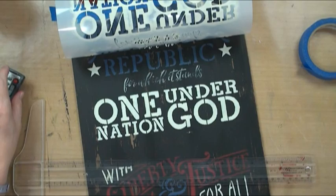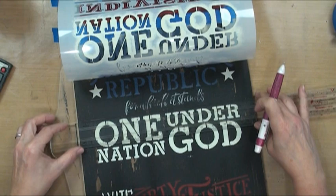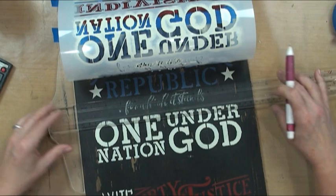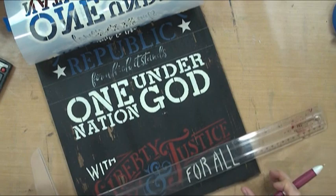All right, so I've just rolled my stencil up so that I reveal where I'm at. I'm going to use a T-square. This is just a wonderful way to get straight lines. I'm going to give myself a little bit of space so my letters are completely on. We don't want any confusion with your white touching your white on that band. And then I'll just give myself a line, come up here. The neat thing is it doesn't matter if it's 1.5 inches on yours or 2 inches or whatever it is. It just needs to fit the words that you need it to fit.